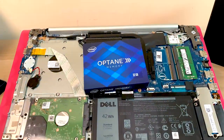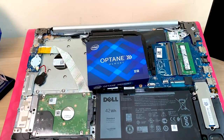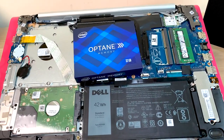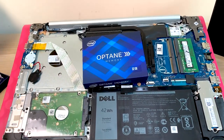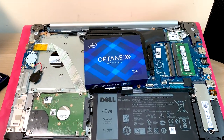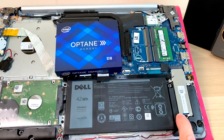Optane is the best SSD — the best storage we have on the planet, 100%. If all my SSDs were Optane I'd be very happy. Now in this laptop it can be used for three things: one, to boost memory; two, to be used as a primary drive for your Windows.